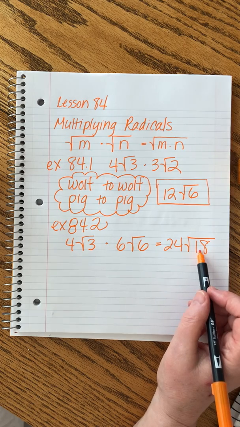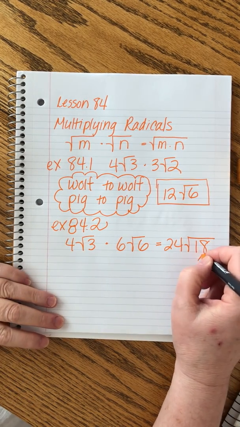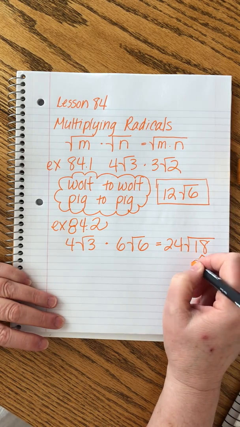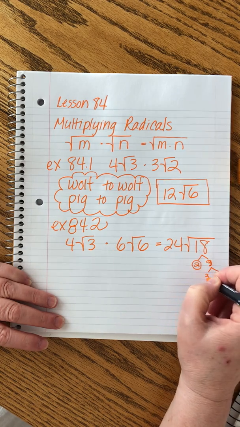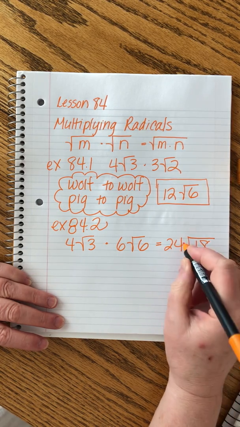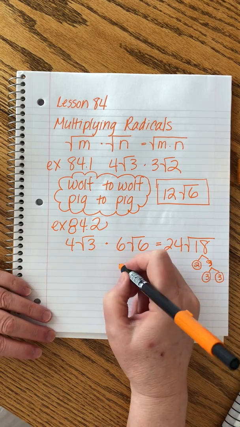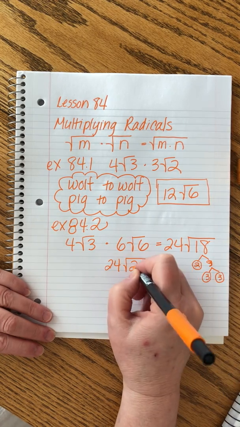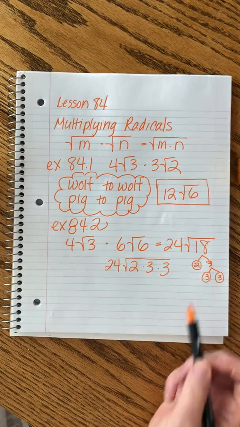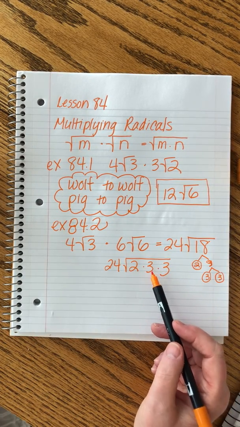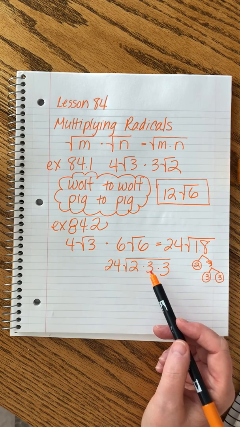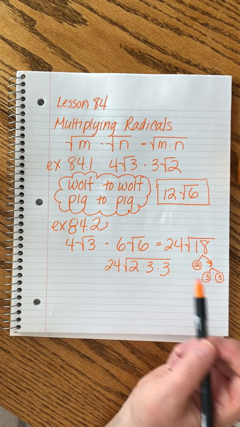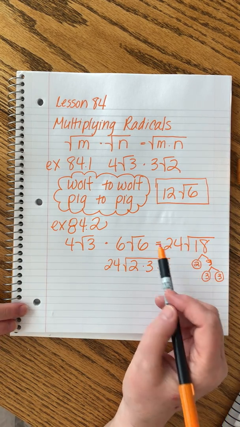We know this because if we take the prime factors of this, which I will do, this is 2 times 9. Whoops. I jumped ahead in my brain. 2 times 9. 9 can be broken down into 3 times 3. That means that we can rewrite this answer as 24 times the square root of 2 times 3 times 3, right? Because 18 can be broken down into those factors. Now we have another rule that I need to help you remember. Besides wolf to wolf and pig to pig, the other rule is 2 pigs on the inside of the house equals 1 pig on the outside.